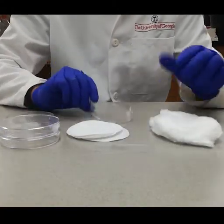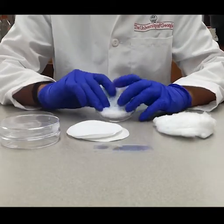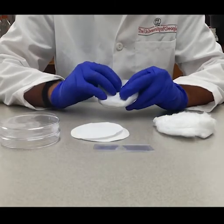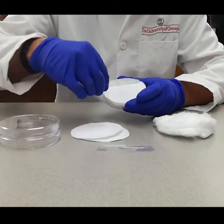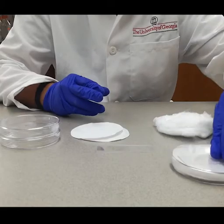A thin cotton layer is placed inside the lower section of a petri dish, and it is covered by a filter paper to create a uniform surface. On top of the filter paper is placed a microscope slide. Finally, the petri dish can be closed by the upper section.